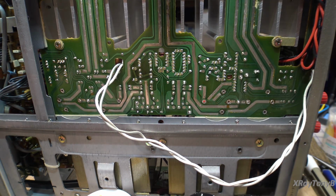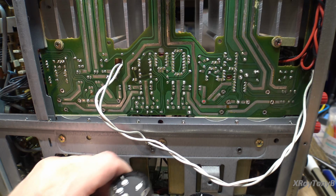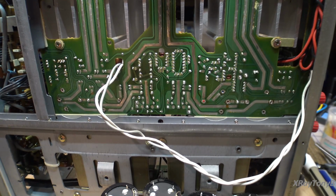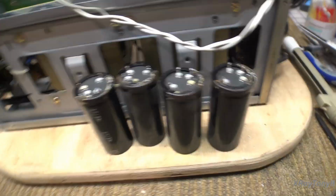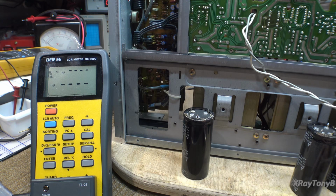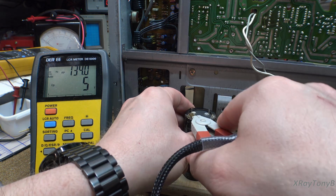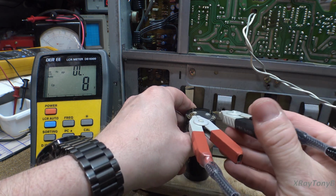Okay, we have 4 capacitors removed here. And let's get some test equipment out and check them. Okay, I have a LCR meter out here. We're going to use the DE5000 today. And let's connect our first capacitor now that we have them out.